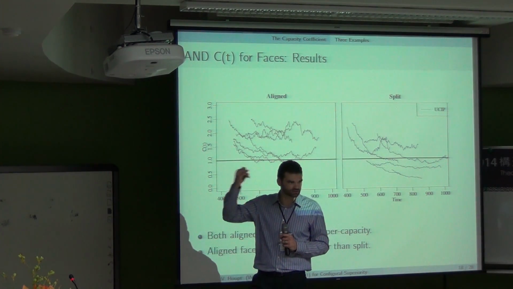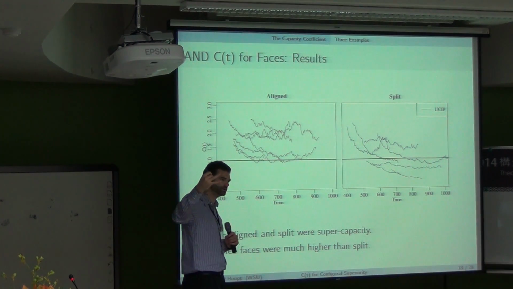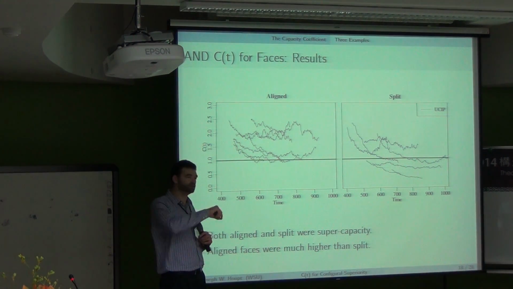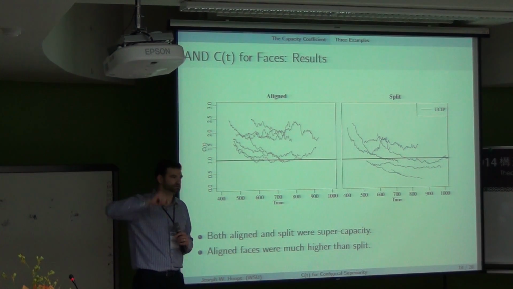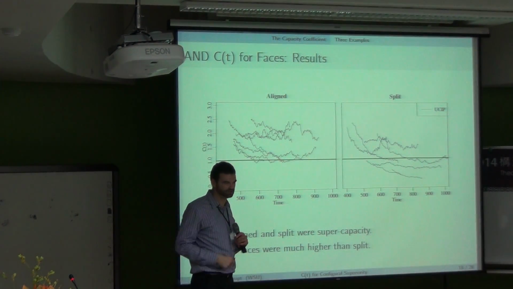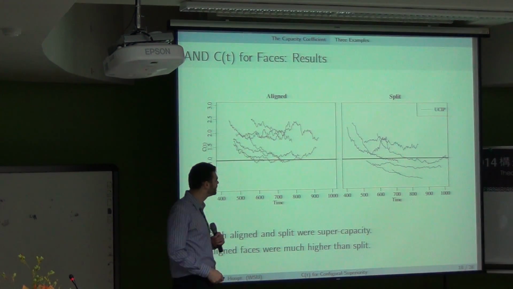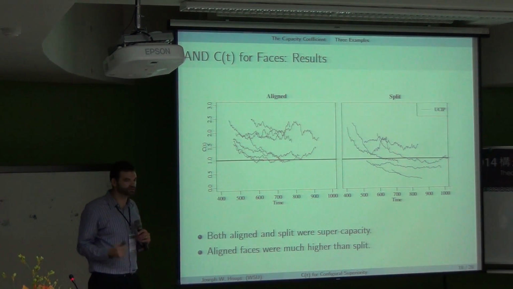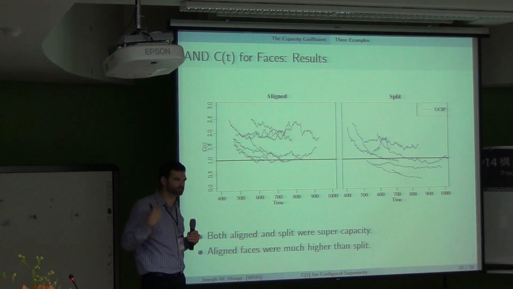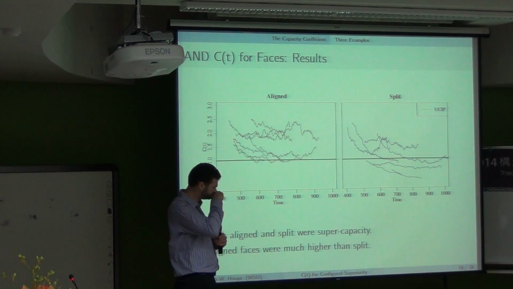Next up, we had the word perception. So words, we found the standard word superiority effect and pseudo word superiority effect. And those were better both than individual characters and compared to random letter sequences and sequences of characters. Finally, aligned faces, we found supercapacity. Good. Pieces of face are better together than apart.